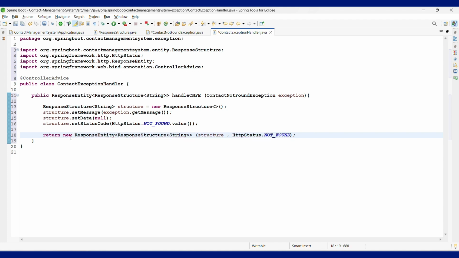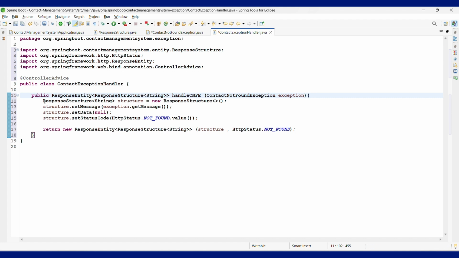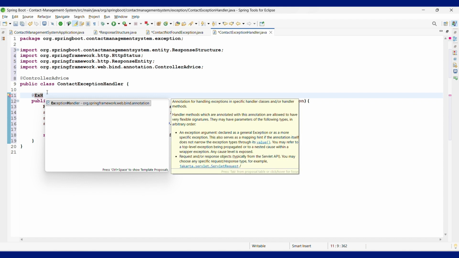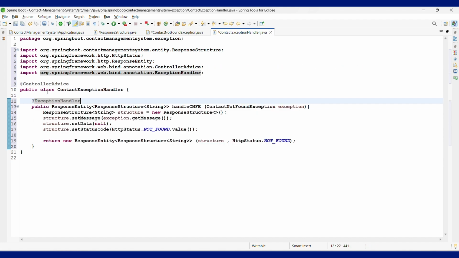Okay. Now this method is completed, but still, how do we know that this is the specific exception handling? For that, you need one more annotation called ExceptionHandler. ExceptionHandler, Control space. Inside the ExceptionHandler you tell which class of exception this is.